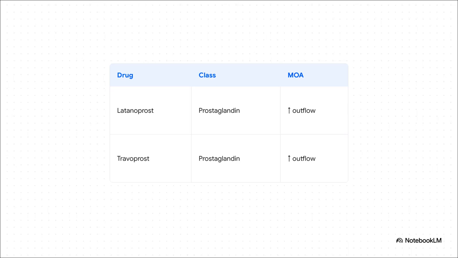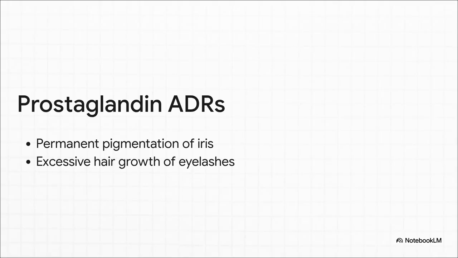We're talking about drugs like latanoprost and travoprost. Their mechanism of action is highly targeted. Instead of acting on the primary trabecular meshwork drain, they specifically act to increase fluid drainage through that secondary, alternative route we mentioned earlier, the uveoscleral pathway. They are incredibly efficacious, and a massive benefit for patient compliance is that they typically only need to be used once a day. Honestly, the ADRs for prostaglandin analogs are arguably the most fascinating in all of pharmacology.